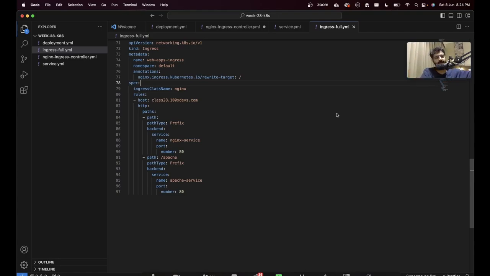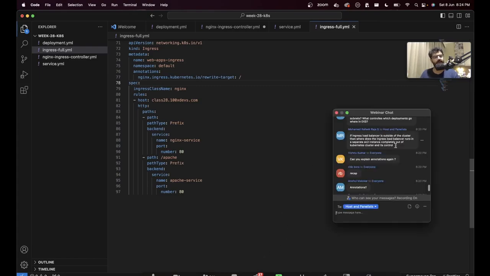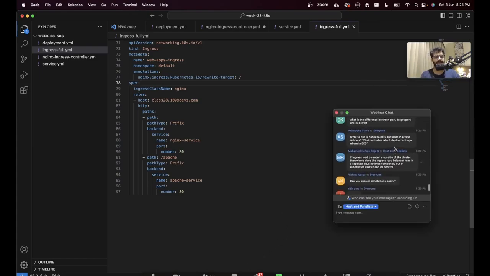There is a separate machine that is running your external load balancer. That is correct. It is an external load balancer. This is something not just true for ingresses. This is true generally for load balancer services. Last week also we discussed this. Here, that is running outside the cluster. If you have a load balancer type of service, it will create a fresh load balancer. It will run outside your Kubernetes cluster.